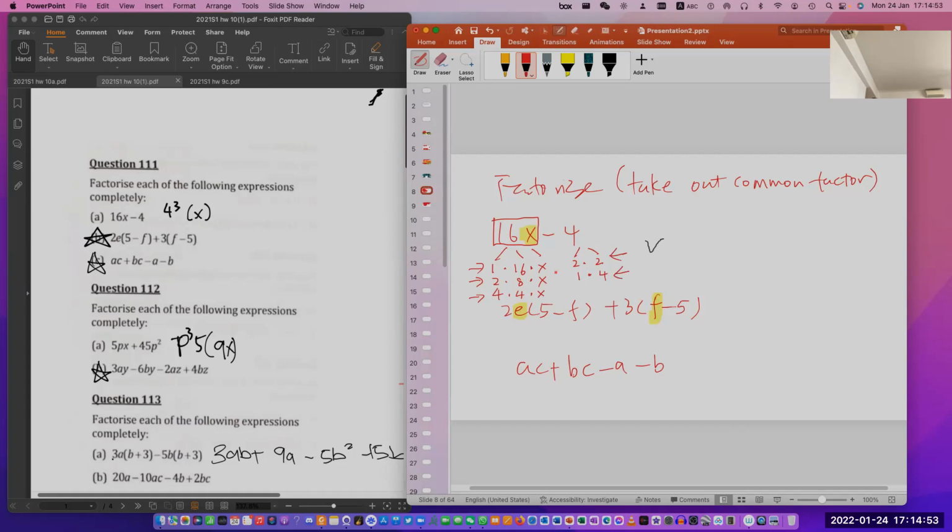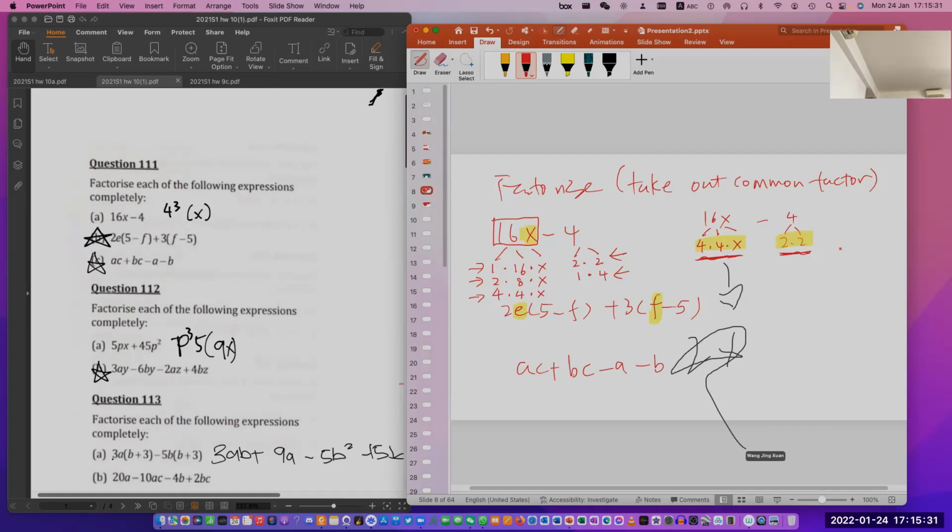Okay, so let's look at it. For 16x, you are saying choose the last one, so it's 4 times x. For 4 it is 2 times 2. Now if you have split your 16x into this, and 4 into 2 and 2, can you see anything common between these? Anything common? This is 4x. This is 2 times 2. I don't see anything common. You want to simplify it further.